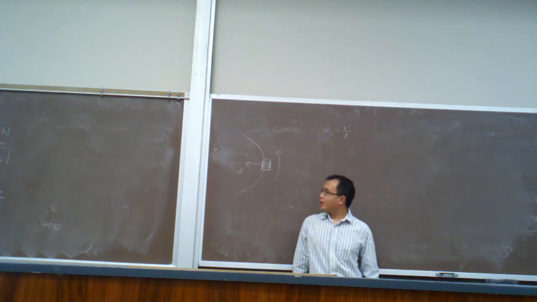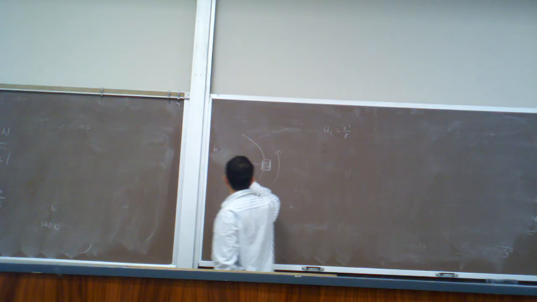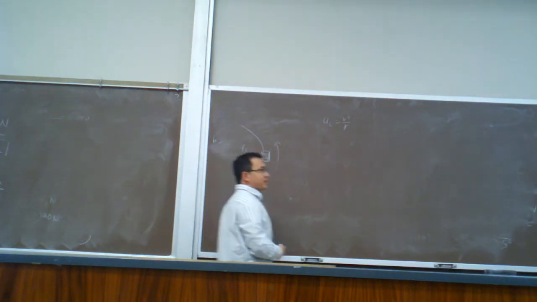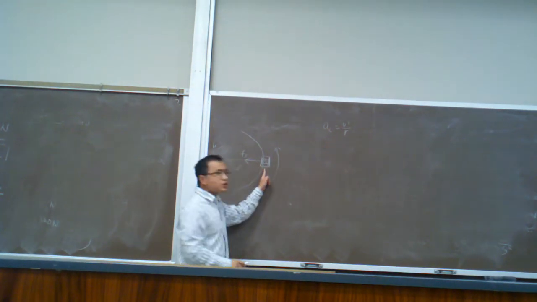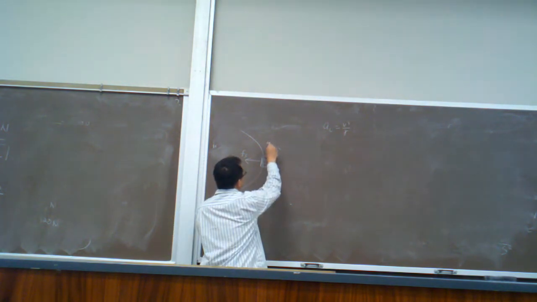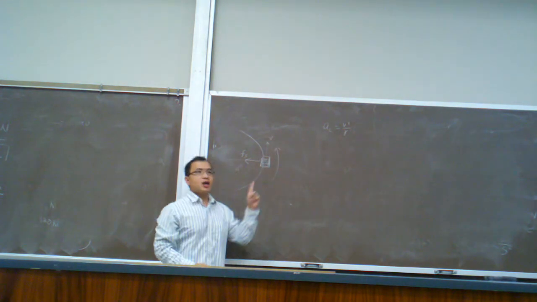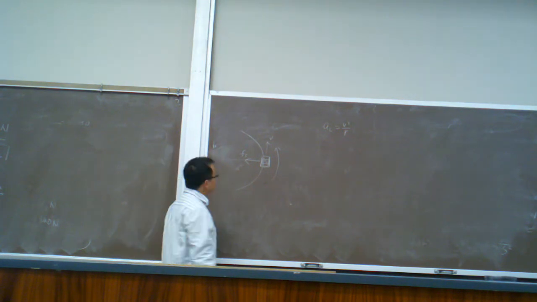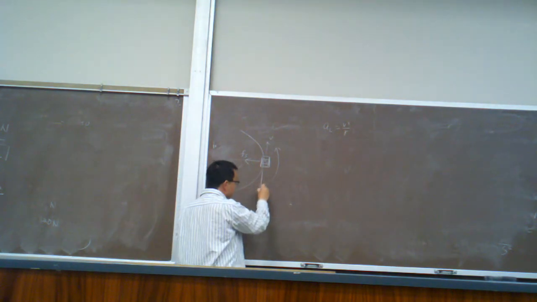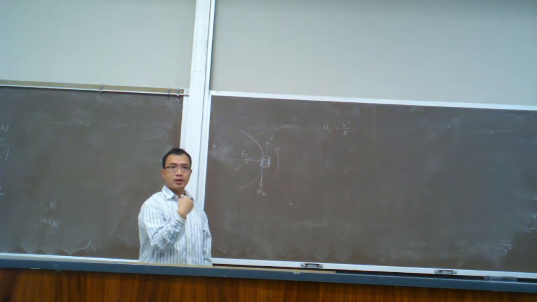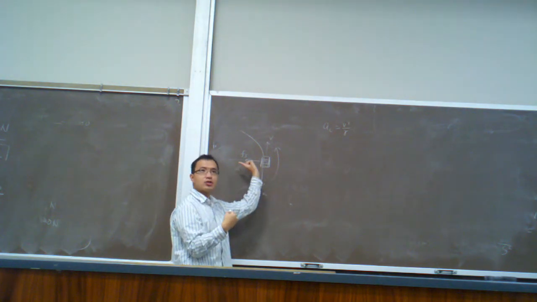But the right answer is that this force is static frictional force. The reason is, think about the direction of the velocity at this point in the curve on top. If this is the velocity, then the kinetic friction has to be against that direction. So where is the kinetic friction? Downward. This is the kinetic friction, the frictional force trying to slow the car down. It's not the frictional force along this direction.